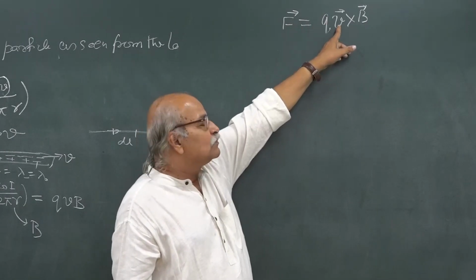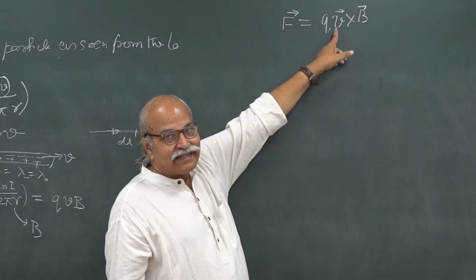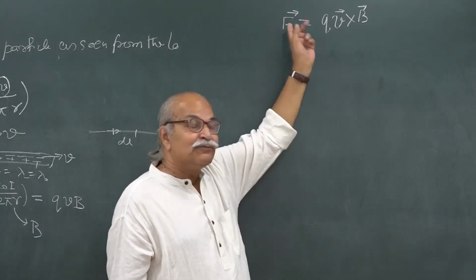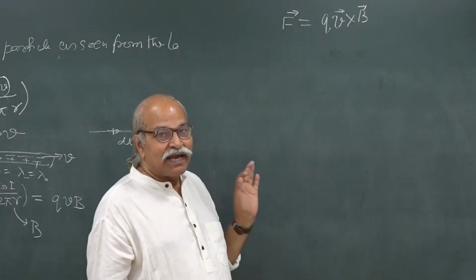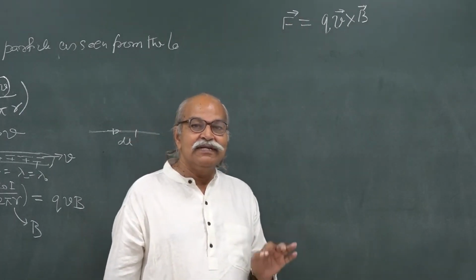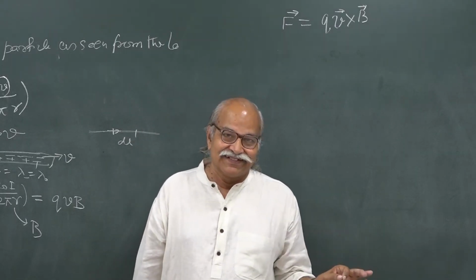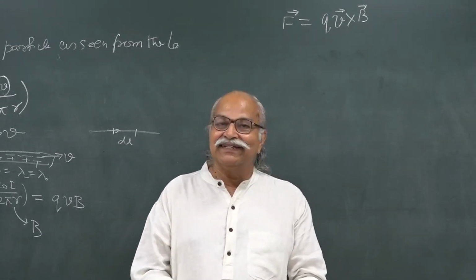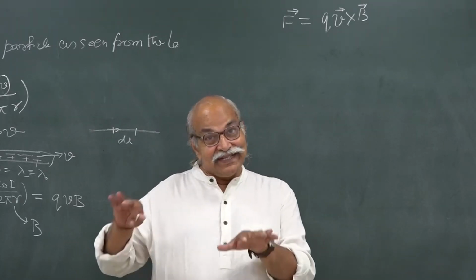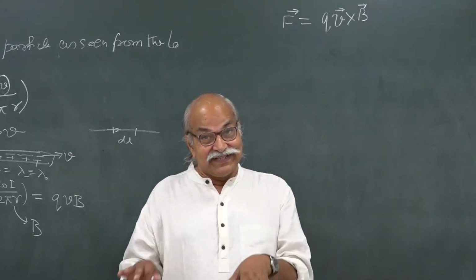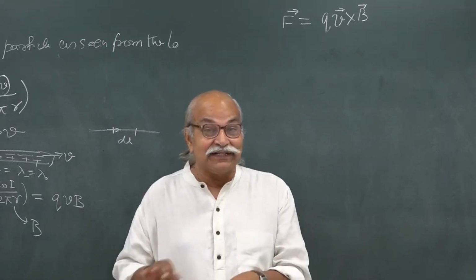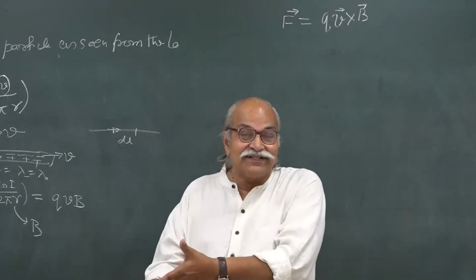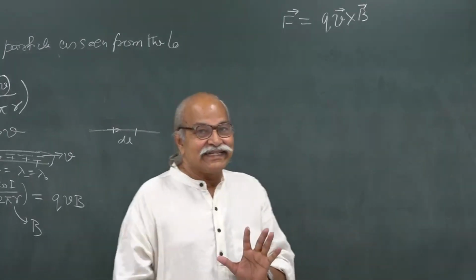So, there are certain things that you can immediately see from this. If v is 0, if the charge is at rest, then even if there is a magnetic field, the magnetic field will not exert any force on this. So, magnetic field exerts force only on moving charges, right. And the same charge can be called moving from one frame and at rest in some other frame. But then the electric field and magnetic field, they are interchangeable as you change the frames. So, taken both together, the things become consistent.